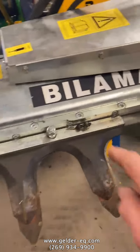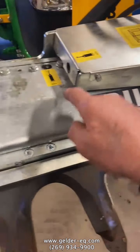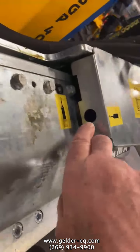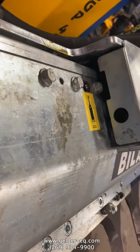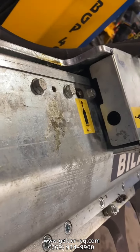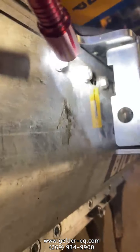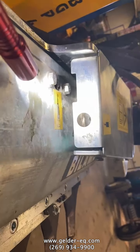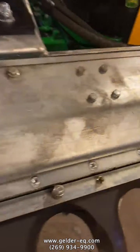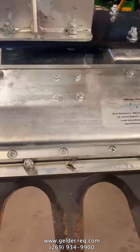The cutter bar has grease fittings located on the front and the back. Also, there's another grease fitting right in here. I don't know if you can see it or not in there. Maybe a light. You know, there's a grease fitting in there. We've got our grease fittings all along the cutter bar.